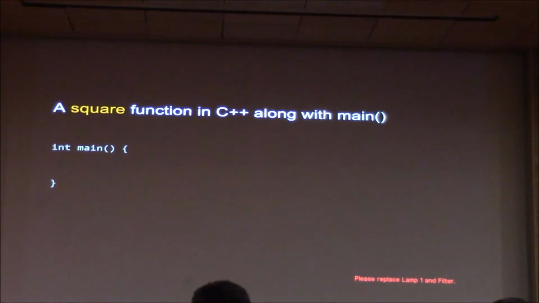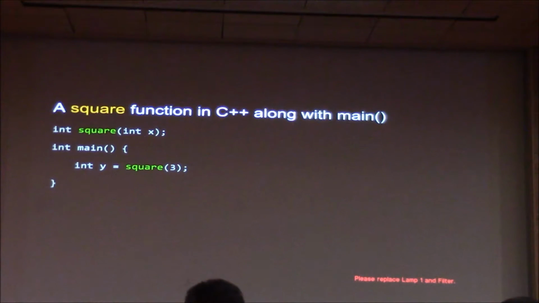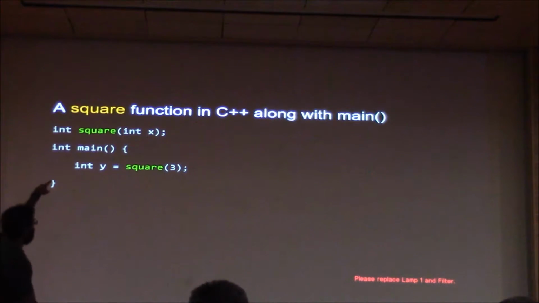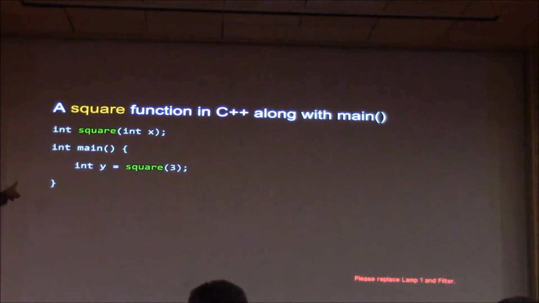And now let's see, if we want to use the square function, what are the things we did in our code? So we have a main. We called something, okay, int y is equal to square of 3, and now we have to first declare that function in C++. Because program execution starts at main, we have to tell the compiler, okay, when you start reading the program from main, you will see something like square. Don't panic, because I will be defining it somewhere at the end of the program.